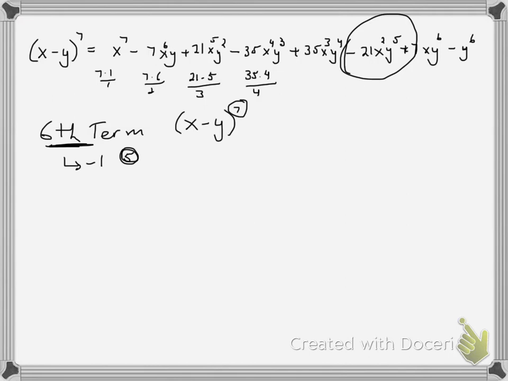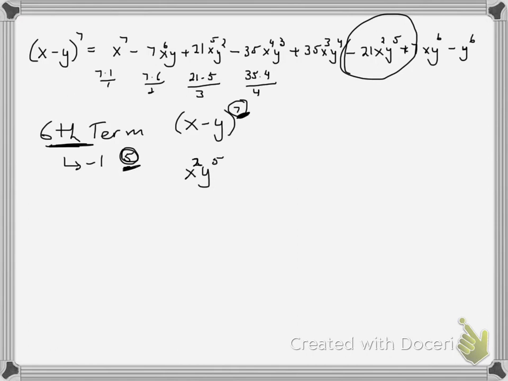First, I'm going to take the y's. The y's are going to be this number, the term number, which was really the term minus 1. The x's will be whatever exponent will add up with that 5 to give me the exponent I began with. So that will be 2. And those will always add up in whatever term you have.